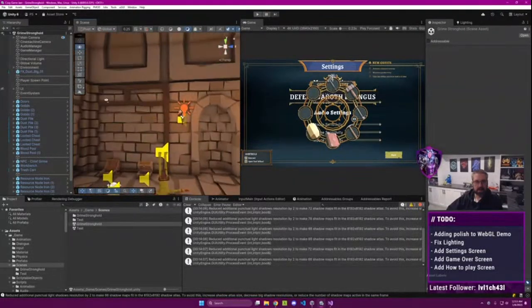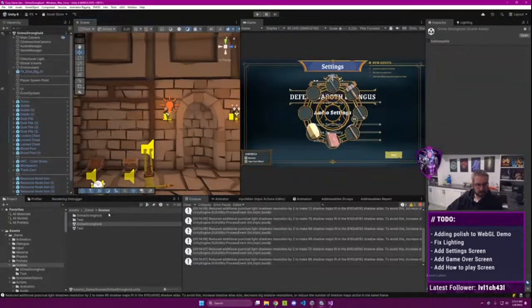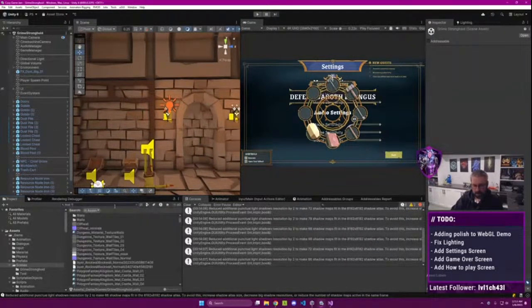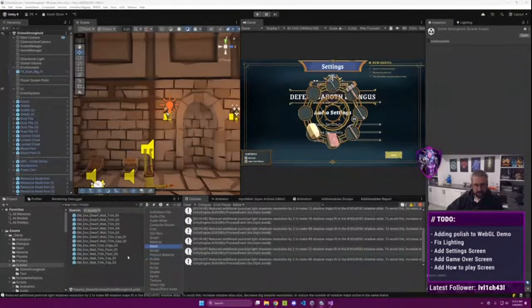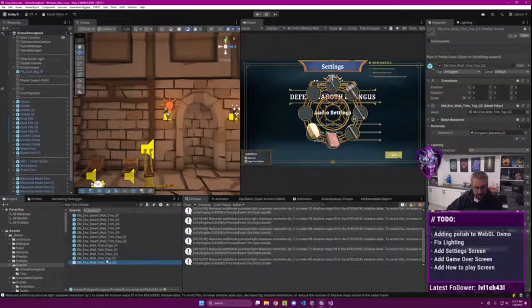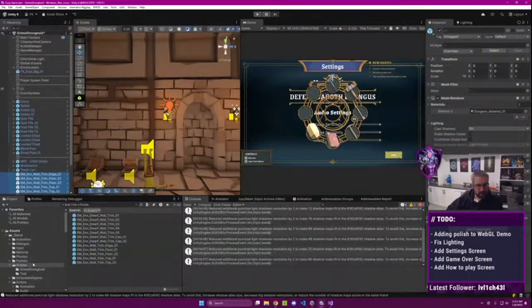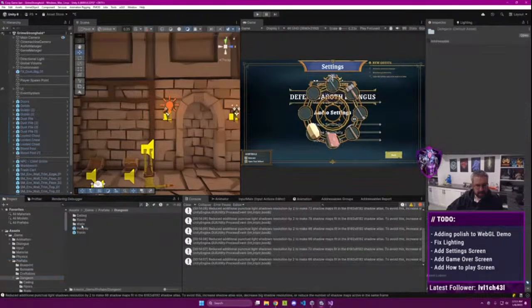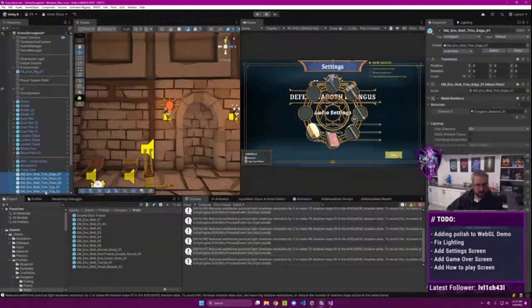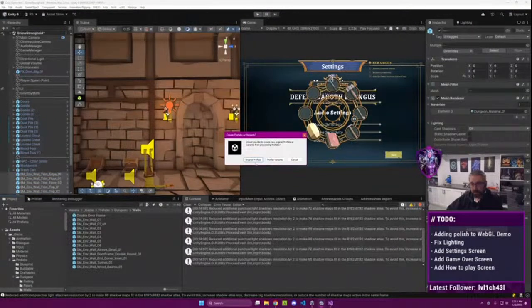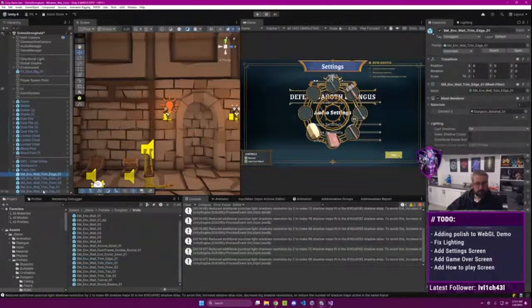So then let's go wall trim prefabs. The ones from the dungeon, that's these two. They have a floor trim too. All right, let's drag these into the scene. Then go back to prefabs, dungeon, walls. Let's make these our own prefabs. Okay.